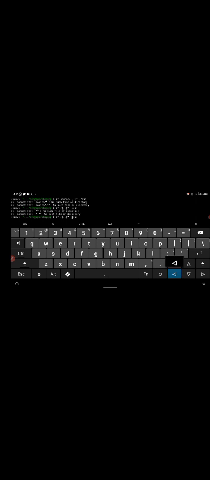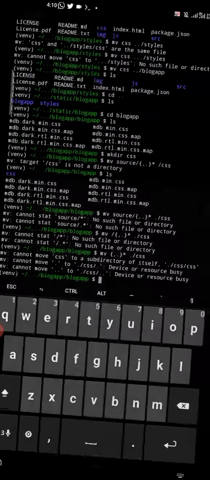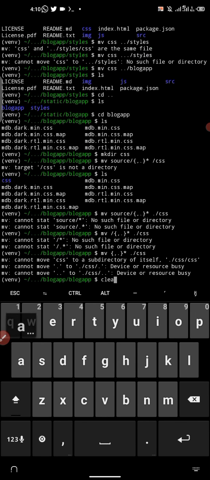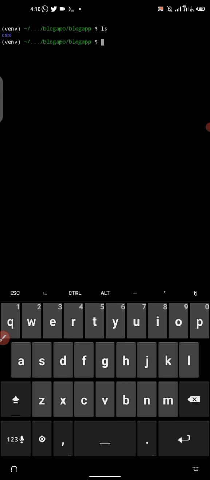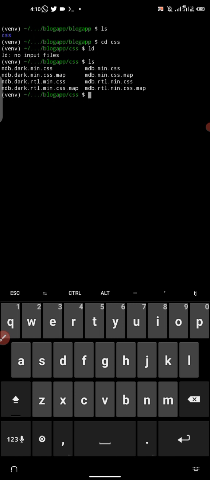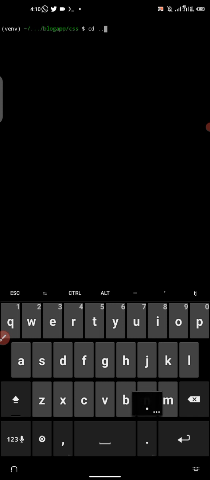So just clear. Alright, so cd css. I think it's worked. ls. Yeah, so it is working already. So let's just clear this. So let's cd out. Oh, I already made a mistake.